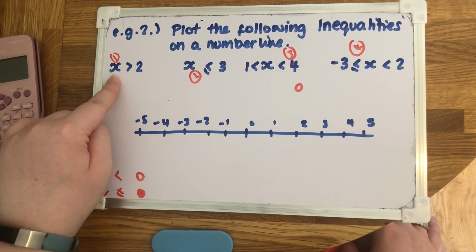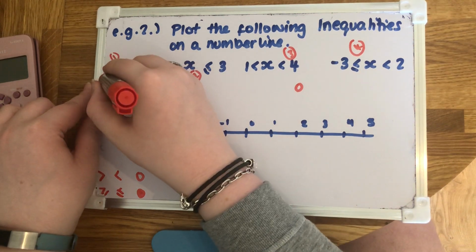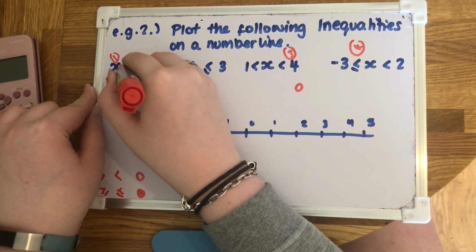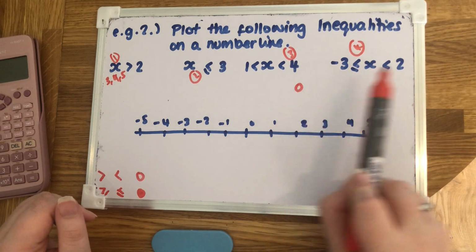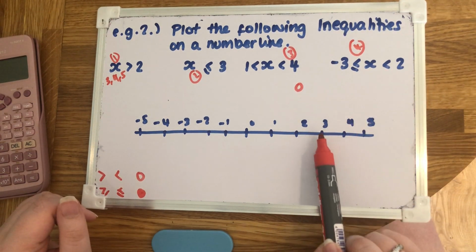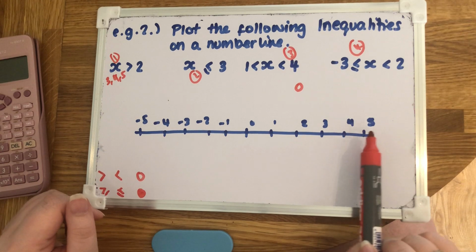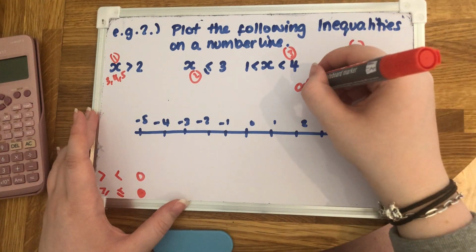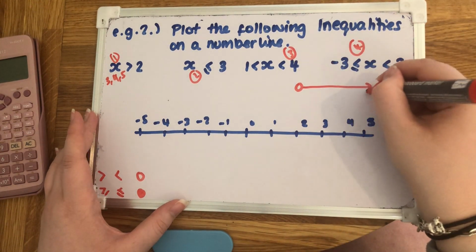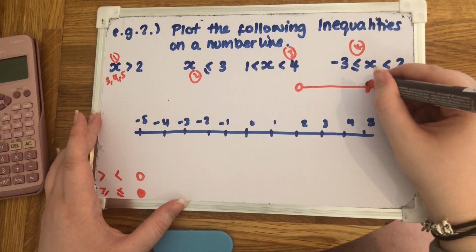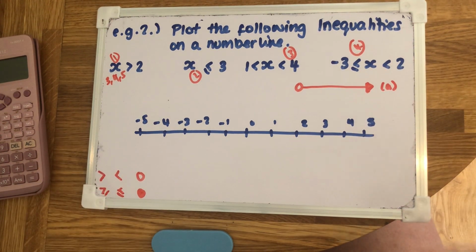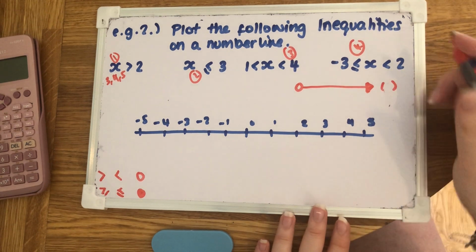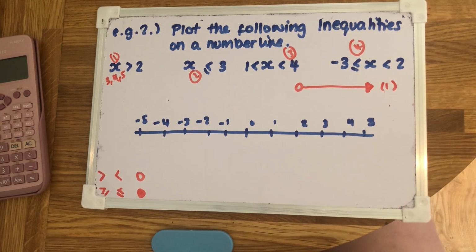Okay, now we're looking for numbers that are bigger than 2. So if we think what numbers could be bigger than 2, it could be 3 or 4 or 5, for example. Those numbers only appear on this side of that circle because you've got 3, 4, 5. So we're going to draw an arrow going in that direction because they're the numbers that we want, the ones that are bigger than. Okay, I'm just going to put a little 1, just to represent the question.